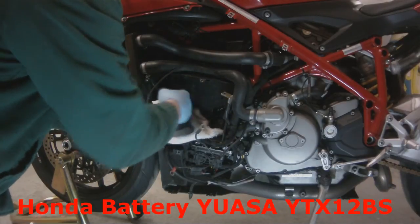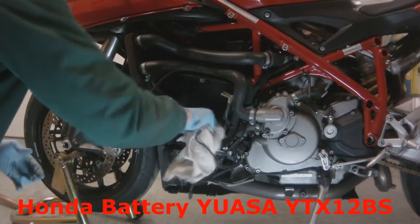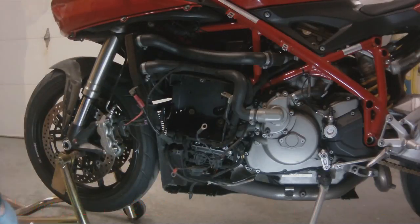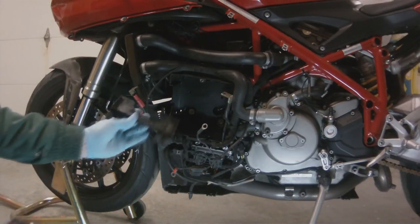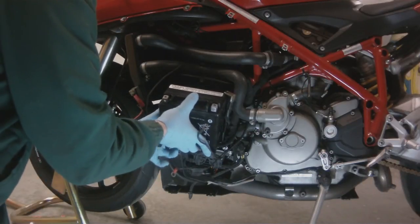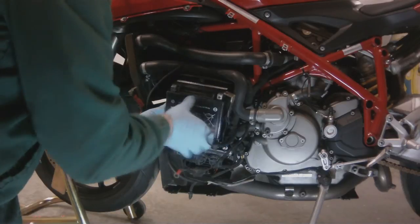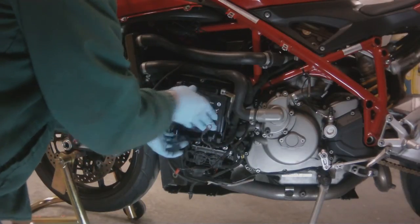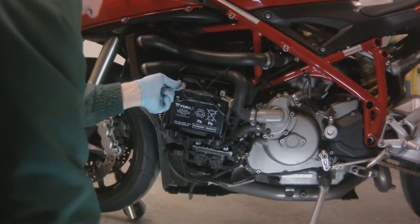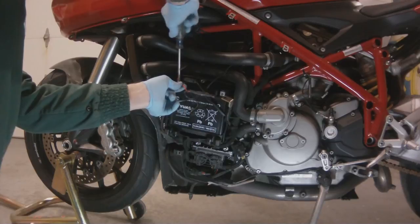And again, the battery that you see me putting in is a Y as in Yankee, T as in Tango, X as in X-ray, 12, B as in Bravo, S as in Sierra, and it's for a Honda VFR or most Honda motorcycles. It's a bit bigger, more cold cranking amps, so my Ducati's not going to chug when I go to fire it up. It just turns right over and goes.